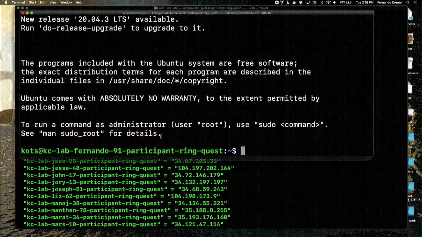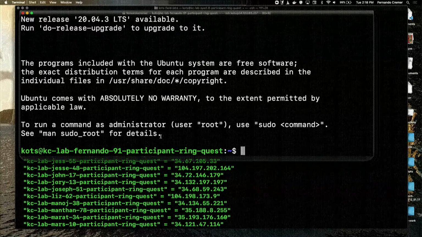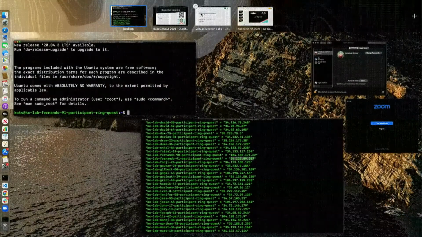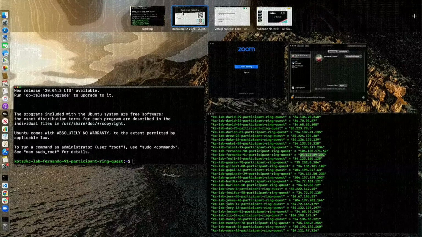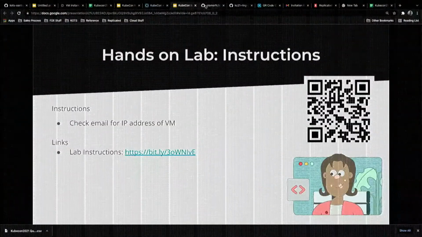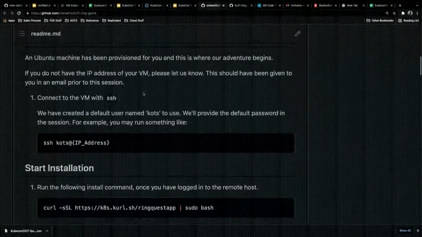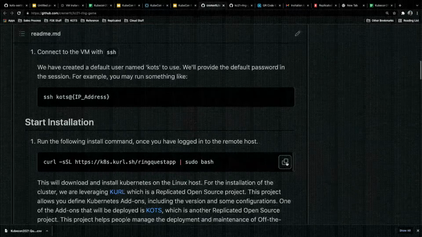So once you're logged into the VM, we're going to run the installation. Now, this installation will take a bit, and I'll show you what it's going to do. Let me go back to the instructions. After logging in, we'll start the installation by just copying and pasting this command right here.